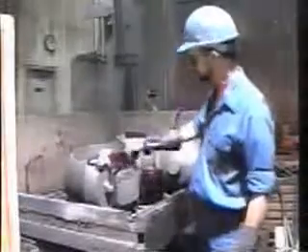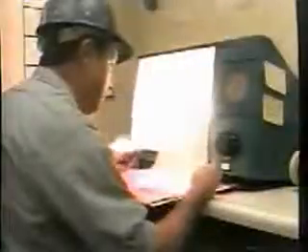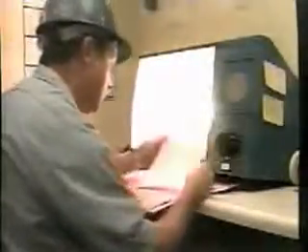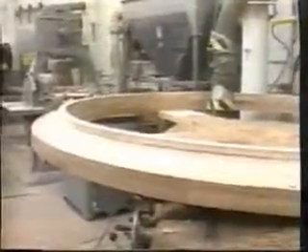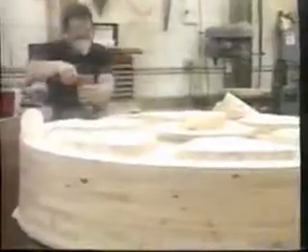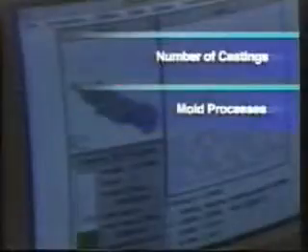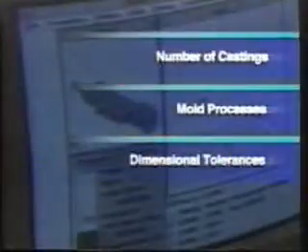other value-added services. The design engineer and the foundry engineer should work together to produce an optimized design that will benefit the customer. The design is used to construct the tooling called the pattern. Patterns are the shape of the design part and are used to shape the mold cavity. The kind of pattern needed to make the design part depends on several key factors: number of castings to be produced, mold processes, dimensional tolerances required, and casting design. Generally, patterns can be made of wood, aluminum, cast iron, or plastic.